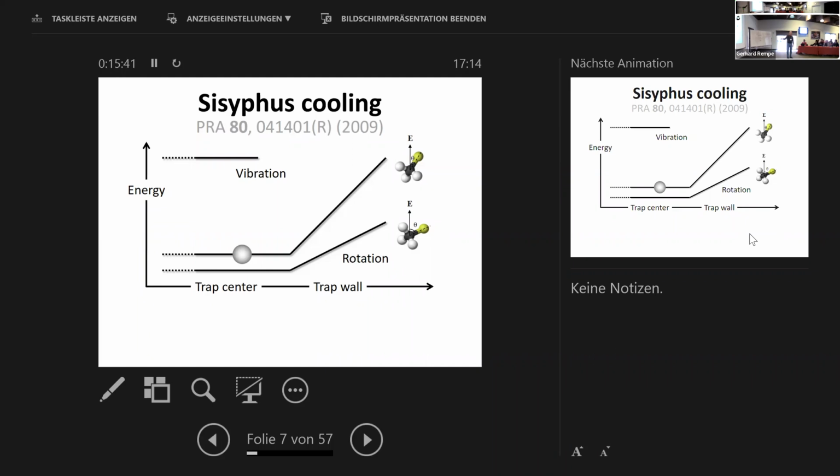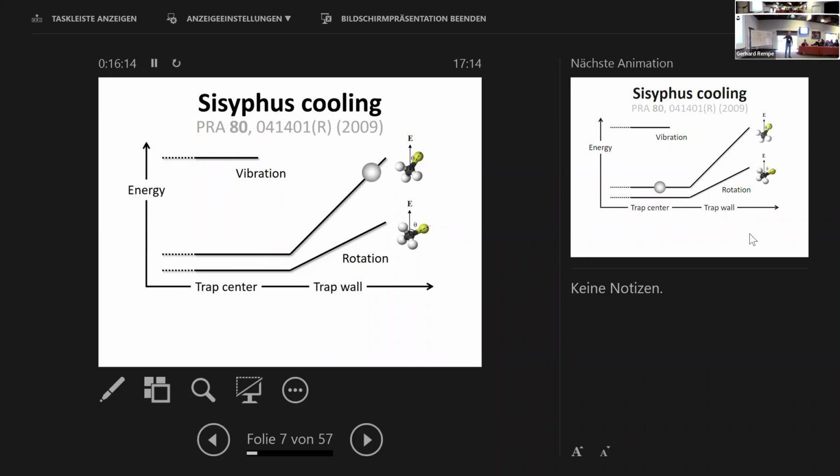And the depth of the steep walls depends on the orientation of the dipole, the dipole moment times the electric field. It depends on the orientation of the dipole moment, like this one or like this one, how steep this actually is. Of course, this happens on one side of the trap, and this happens on the other side of the trap, which is outside the picture here, and it happens in all directions because it's a three-dimensional trap. Okay, so now this is a molecule, and it moves around.